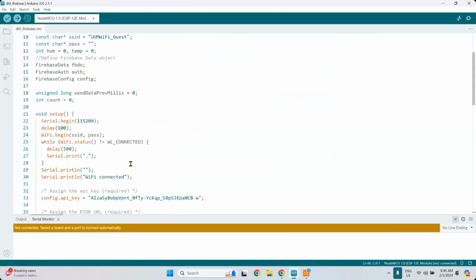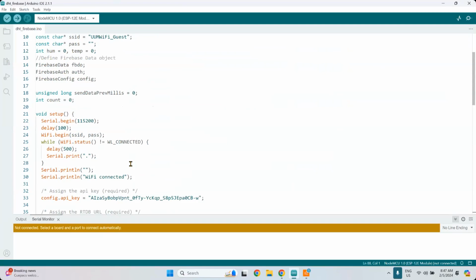So Firebase is a good database if you want to implement a real-time system. But how real time, you have to test that yourself on your database, how fast you can push the data. So in this case, I push the data with an interval of 5 seconds. So every 5 seconds, read the sensor data, and then push back to the database. Okay, so as long as the microcontroller is still connected to the internet, you should be able to get the latest data within the 5 second interval.